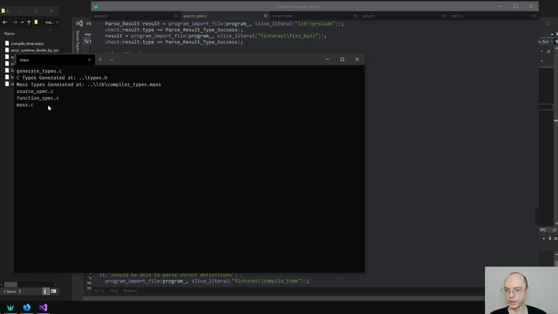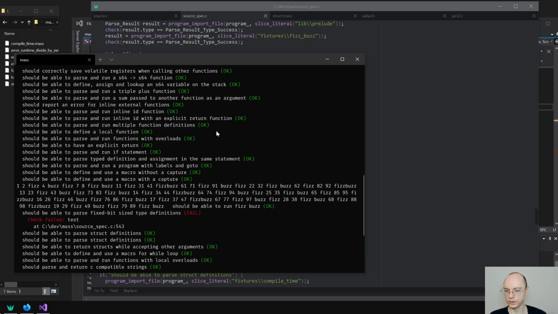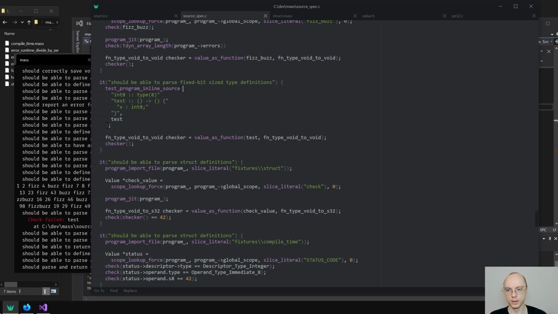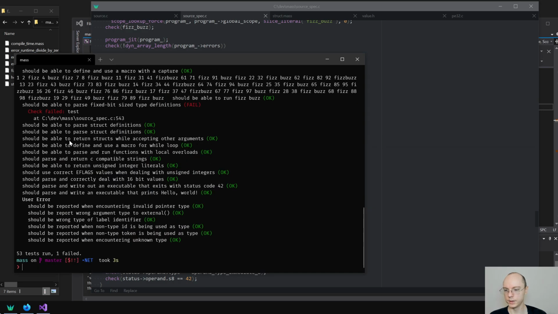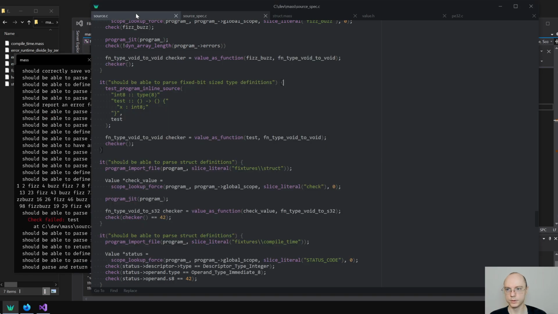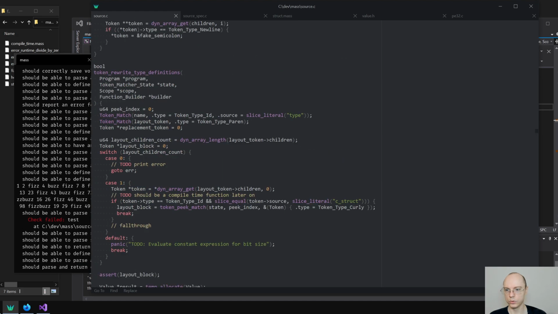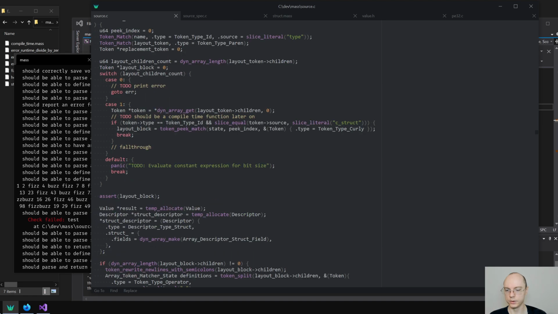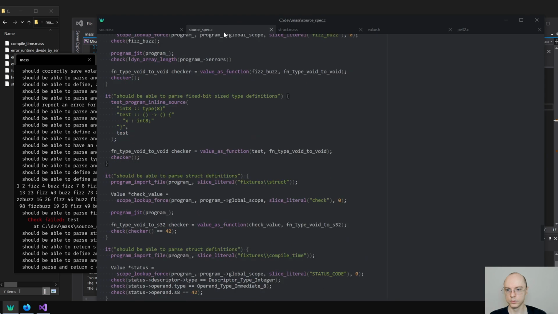This test will panic, or actually it just fails. Oh, I guess because we cannot parse. That's interesting. I would expect it to assert over here with this panic, right? Because it says type 8.